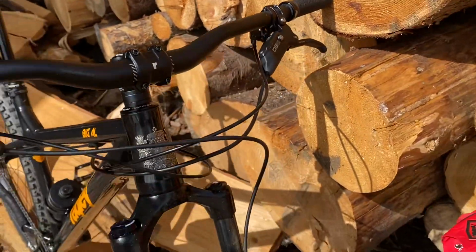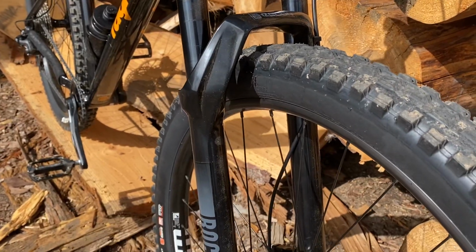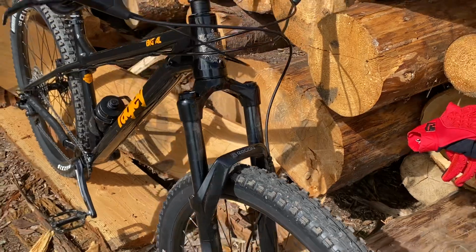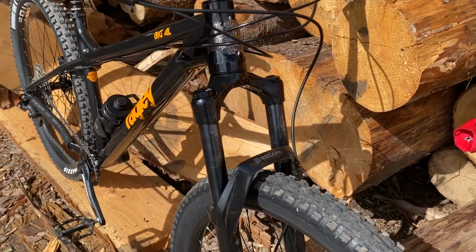The only upgrade I did straight away, I'll come to the Fox Recon, by the way. RockShox even, Christ, sorry, a bit tired. RockShox Recon air fork, whereas the fork on my last bike, the stock fork, was just a little bit rubbish. This is just a little bit smoother, better.